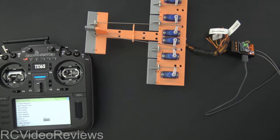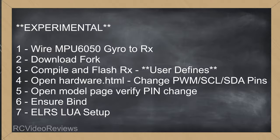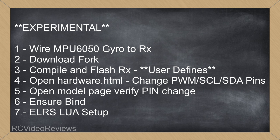Okay. So with all that out of the way, let's cover the steps. I want to go over the steps with you guys so you understand what's involved, and then I'm going to walk you through everything. First off, a reminder, it is experimental. Experimental. Do not put this in your $2,000 airplane and then tell me that it crashed because the gyro froze up. I will laugh at you mercilessly and say, well, you shouldn't have done that. You should have put it in an EPP crash test hobby Grim Reaper and tested with that first, or an Albatross, or some other profile plane.